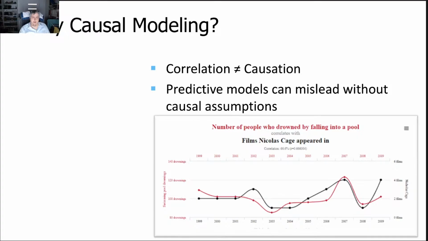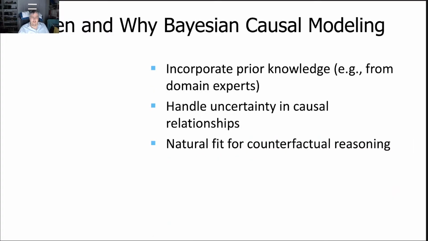And we discuss this because causal modeling is a very natural fit to Bayesian analysis. Because in Bayesian analysis, we incorporate our prior knowledge, for example, from domain experts. We can then express our prior beliefs about causal relationships. When the data are limited or noisy, we can compensate using information encoded in prior distributions for given values. And moreover, Bayesian inference gives us a way to quantify uncertainty in our conclusions, which is crucial when our decisions have any kind of real consequences.